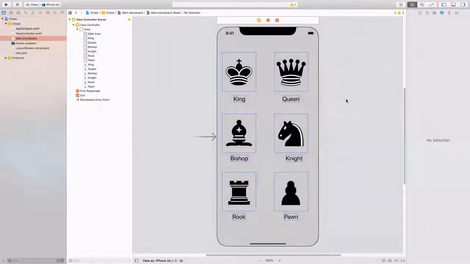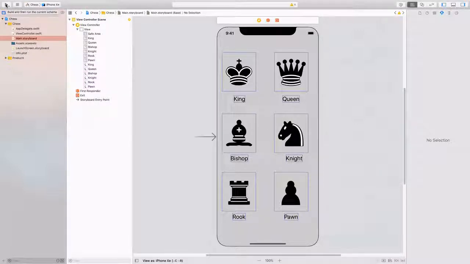Okay, and then the next thing we want to do is actually run the application itself. In order to run it in the simulator, you can go over to the top left-hand corner of the screen and click the Build and Run button.